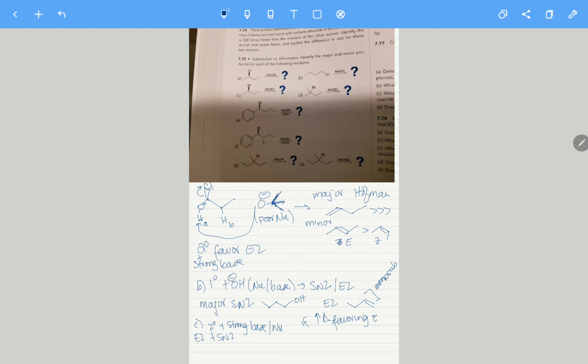Since it's a strong base, our major product is actually going to be the Zaitsev, unless we make this reaction really, really, really cold, because disubstituted is pretty stable. And the ethoxide, though it's somewhat small, is not extremely small. So you will still get some of the Hofmann products. So we'll get this, then this. Plus we'll get some SN2, but it's going to also be minor.